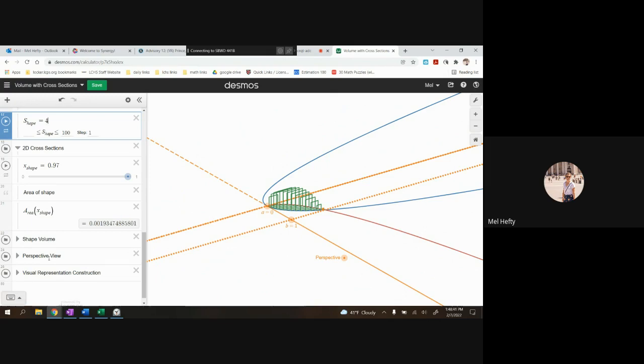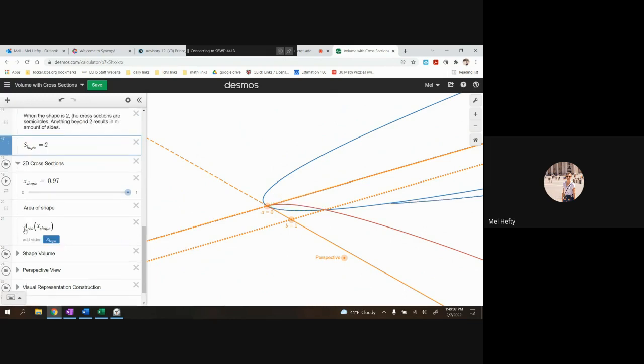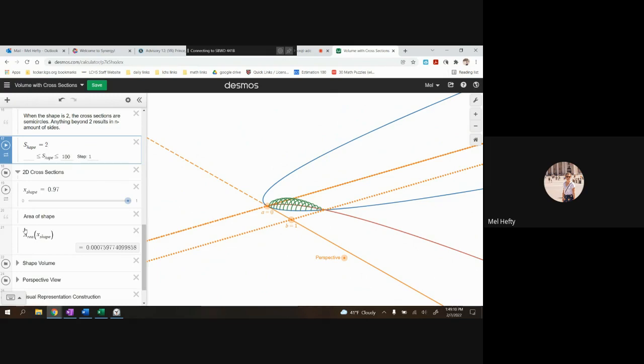The squares one should be bigger because theoretically, let me show you. Theoretically, these are going to fill out. This one will be a little different, but I'm going to get a solid shape. It doesn't matter how many squares, because there's infinitely many squares. I got a solid thing. So I agree. It looks like the squares are taller than the semicircles, no matter where I'm putting them. So theoretically, the square's volume should be bigger than the semicircle volume. Let's see how that works.